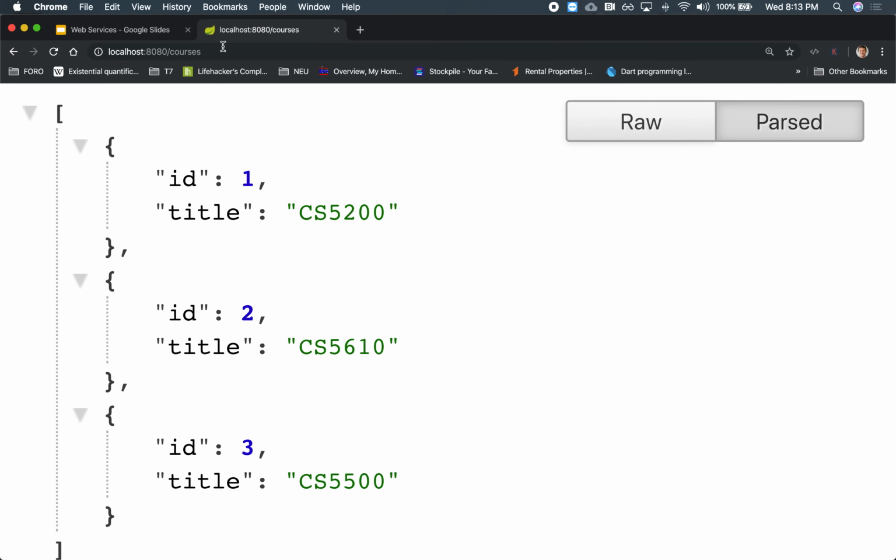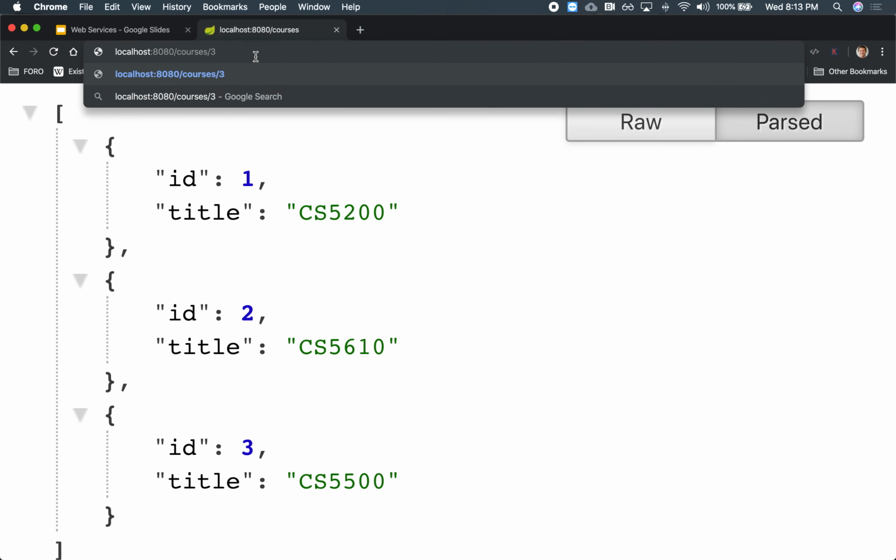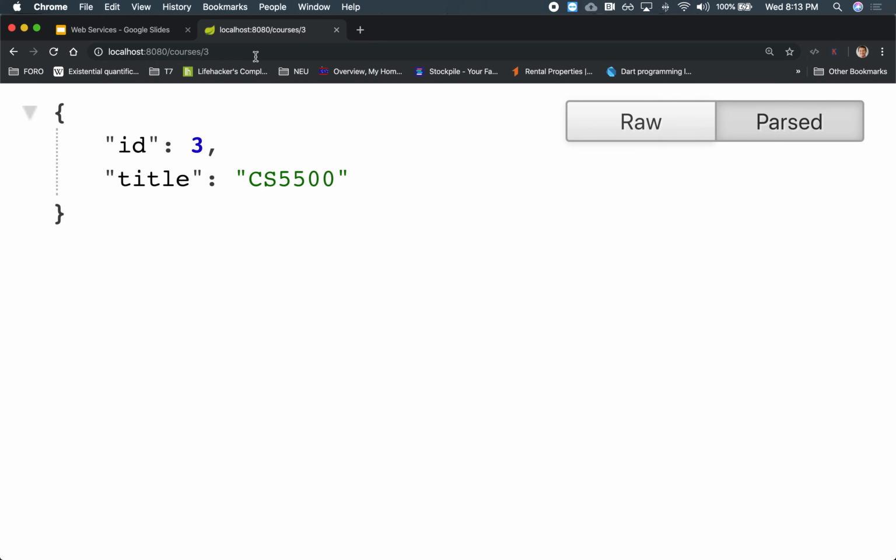All right, so now the courses, if I provide the ID 1, 2, or 3, hopefully it'll return. So if it's 3, that's CS, there it is. So CS 5500, or 2 or whatnot. All right, let's move on.